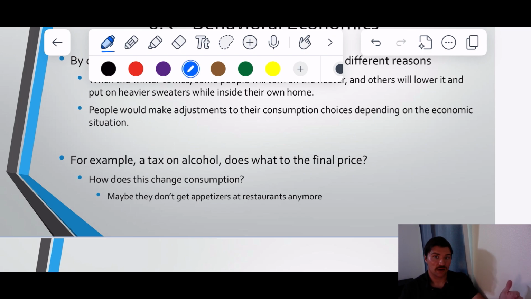Because the prices are higher for the alcohol, they consume less alcohol and they keep the appetizers amount the same, right? So for somebody, even if the price is higher for the alcohol, they buy the same amount or maybe one less, but then they buy fewer appetizers. We'll see that the appetizers are a normal good because the prices are higher, less purchasing power, they're buying less. So income effect is stronger there. But if the price of alcohol goes up and they buy less alcohol, but they get more appetizers, we'll see the substitution effect being stronger there.